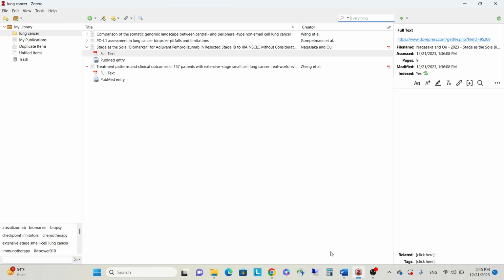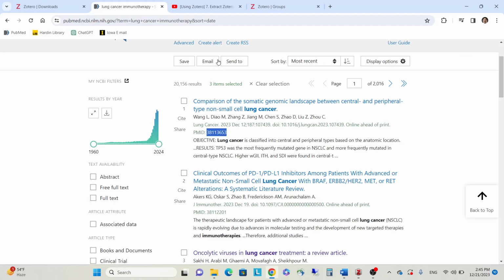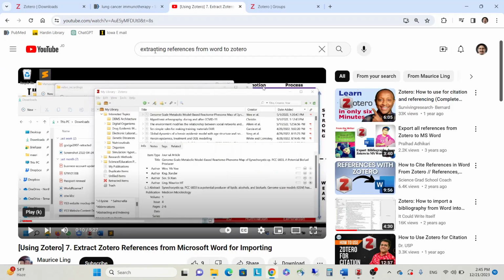So what else to show here? Some other features that are also helpful, that we will not go into details of how to use them, but some will ask how do we extract references from Word to Zotero.